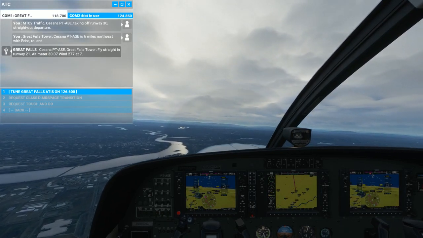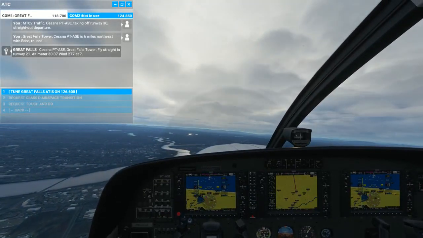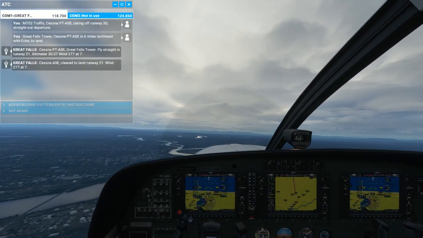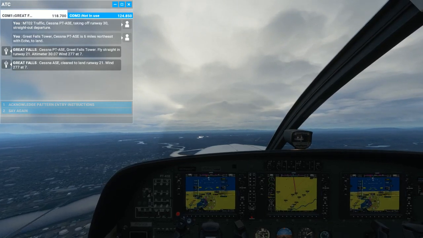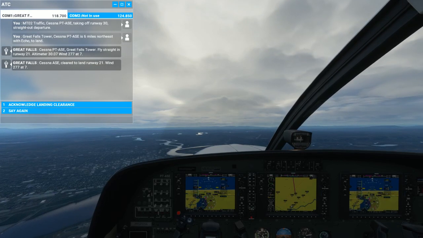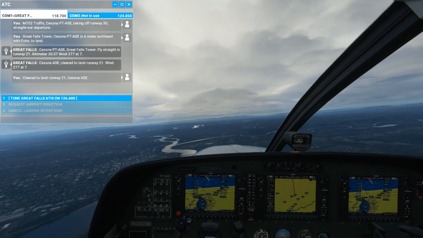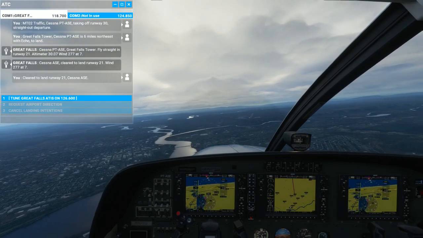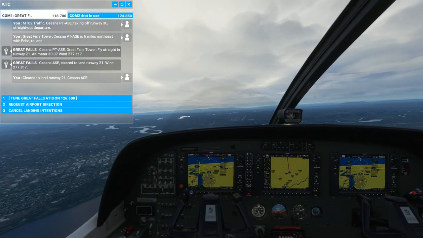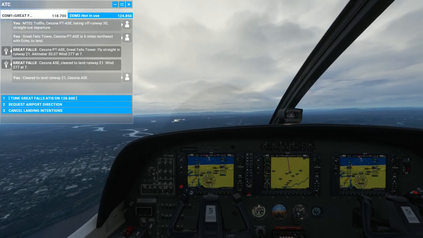Sweet. Altimeter 30.07, wind 277 at 7. Alright, already got my... Cessna Alpha Sierra Echo cleared to land runway 21. Cool. Wind 277 at 7. Got a landing clearance and everything already. Cleared to land runway 21, Cessna Alpha Sierra Echo. 277 at 7.